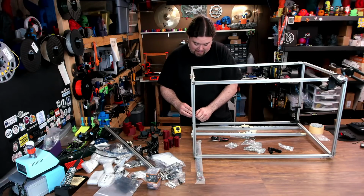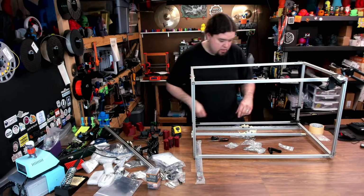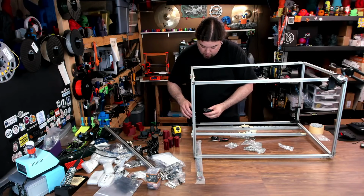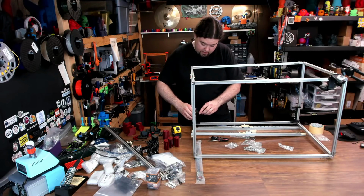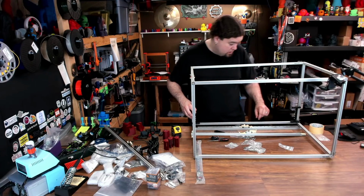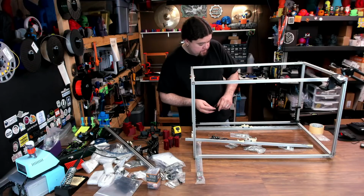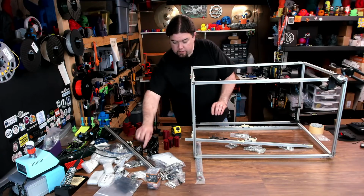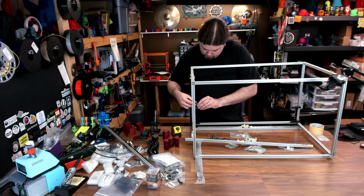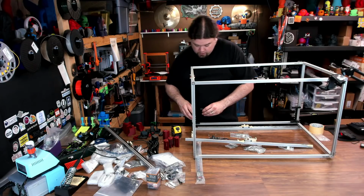At least it wasn't Tronxy acrylic. Very true. So we won't get super far without reprinting a part. But we do have a couple of them. They're the same on the other side, so I can use those for now. Where's the other one? This is this one. There it is. Yeah. So we'll go with this one for now.